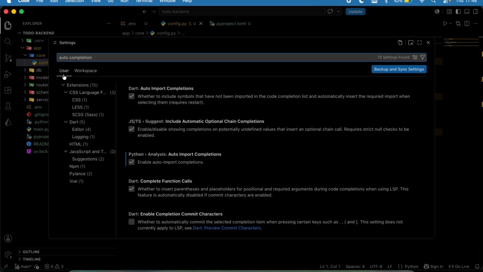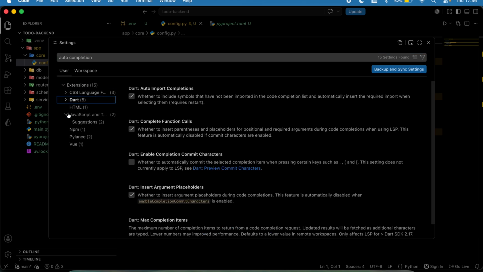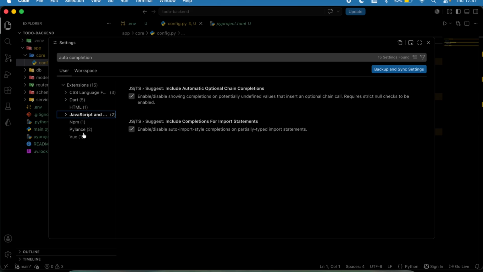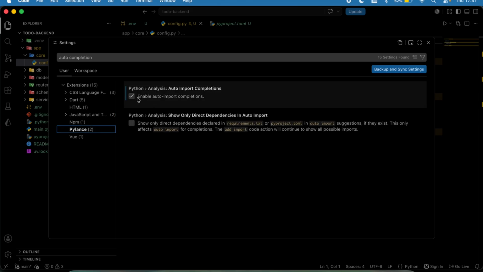Then at the tab, click on the user, then look for the extension tab right here. Look for your Pylance, which is this Pylance right here. Click on Pylance and make sure the enable auto import completion is enabled. That's the first thing, so that you can auto import your stuff when you are writing your code.